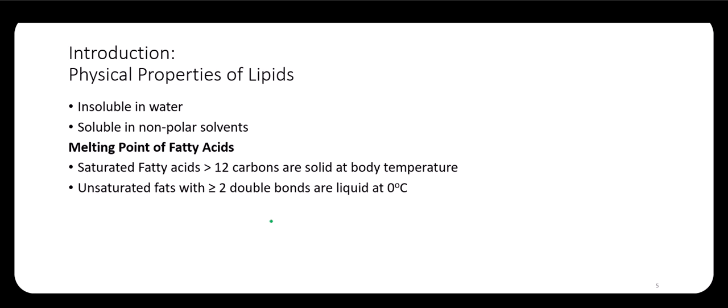We have some physical properties that make things a little bit different. Lipids are not soluble in water, and we're going to make a big deal about that fact when we're talking about digestion and absorption. They're soluble in nonpolar solvents. We'll use that. The melting point is kind of a thing. Saturated fatty acids longer than 12 carbons are solid at room temperature. Unsaturated fats with 2 or more double bonds are liquid at 0 degrees Celsius, or freezing.